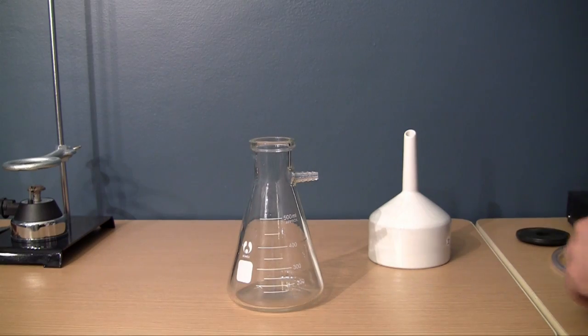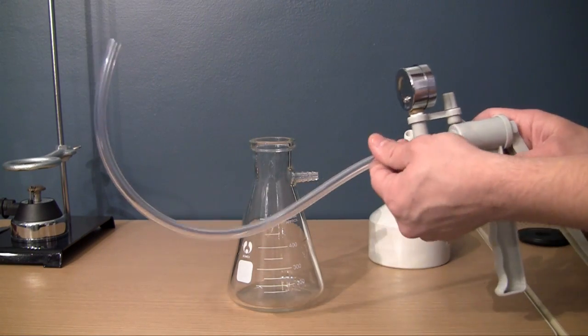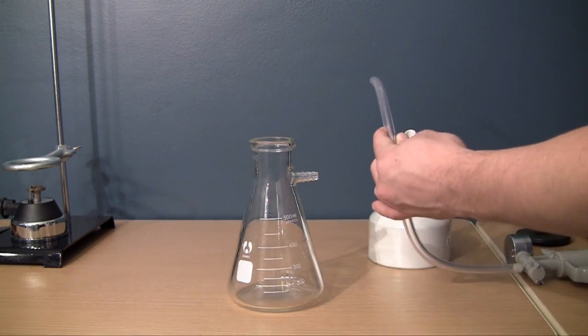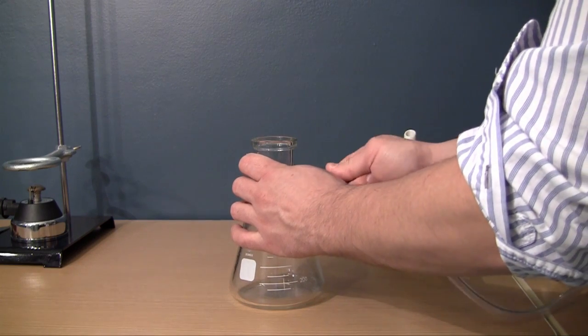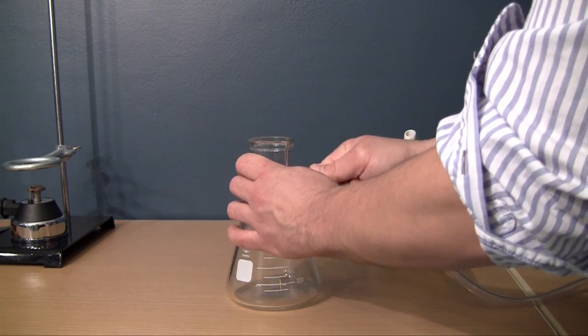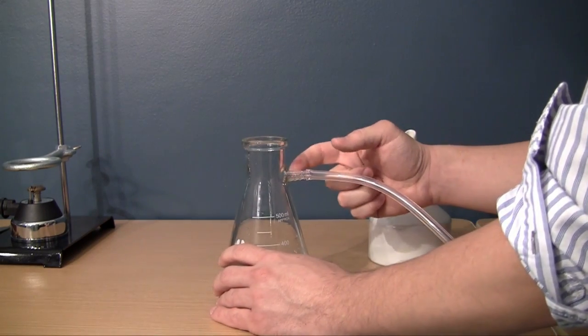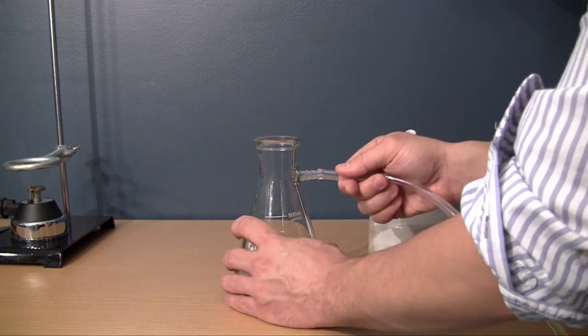Now in order to set this up, the first thing you want to do is you want to make sure you have a hose connected on your vacuum pump. I assume that you're using a hand pump like me. Now take the other end of the hose and put it tightly on your filtering flask. And you can use a little oil if it goes on there tightly. And you don't need to get it all the way on. You just need to have enough to make a good connection so that there's no air leaking at the seal.